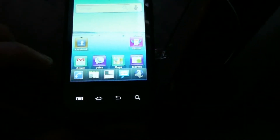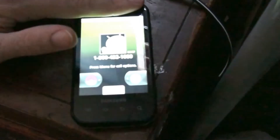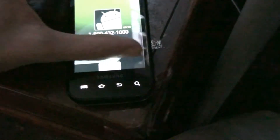As I'm sure a lot of you are aware, if you make a phone call, the proximity sensor is flipped. When you hold it next to your ear, the screen turns on. When you pull it away, the screen turns off. So to end the phone call, you've got to hold your hand over the sensors and then slide it.